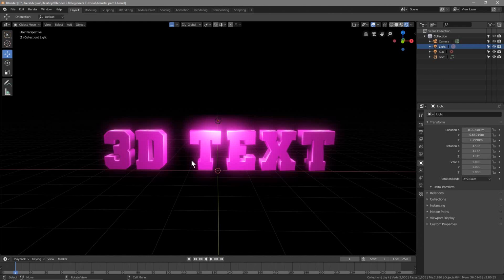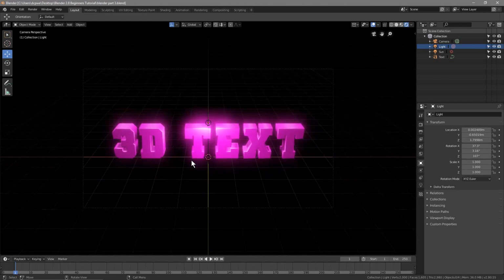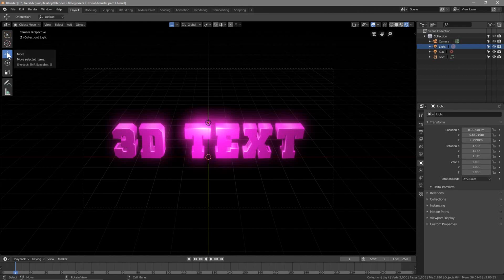We also learned that pressing the number 0 on our keyboard takes us into the camera view, and in the second tutorial we looked at positioning the camera exactly where we want it to be positioned. So we looked at quite a few different things in those two tutorials. So if you haven't been through those tutorials, I'll put links to them in the YouTube description so you can follow this basic tutorial. We also looked at the move tool, so we can use the move tool to move objects around on the screen.